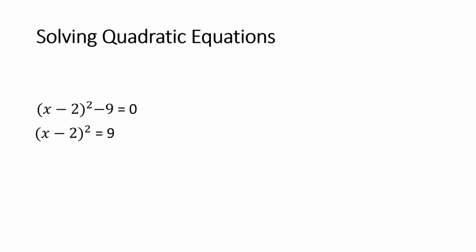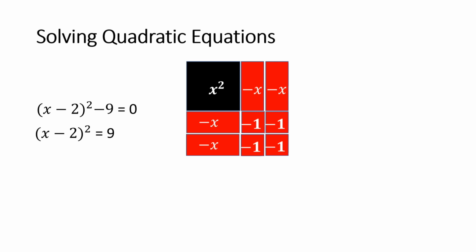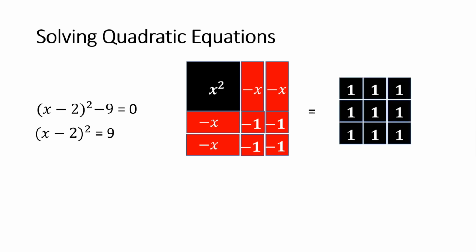This means that if I model the square of x minus 2 on the left hand side, it would be a square that consists of an x squared tile plus 2 negative x tiles on either side. But note that the square is incomplete unless you have these 4 negative unit tiles, like this. Now we have a perfect square. This is equivalent to 9 unit tiles. We also arrange the 9 unit tiles in the form of a square. We have almost met our answer.